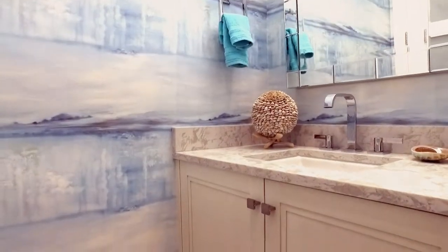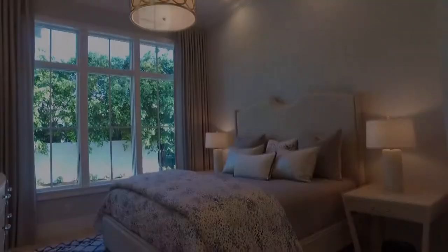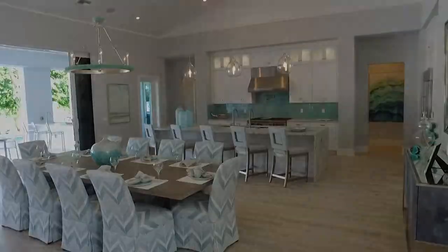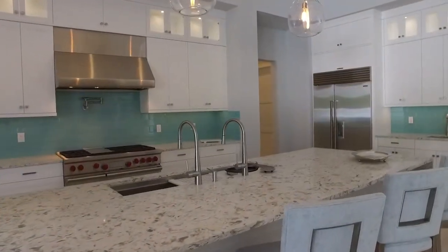We've worked with wonderful moldings throughout the entire house. It's really top of the line — the fixtures, hardware, lighting fixtures everywhere. In our kitchen, we have a beautiful glass backsplash. A lot of the pieces that I've used are very reflective surfaces, so it kind of gives them the feeling that they're at the beach and they haven't gotten there yet.